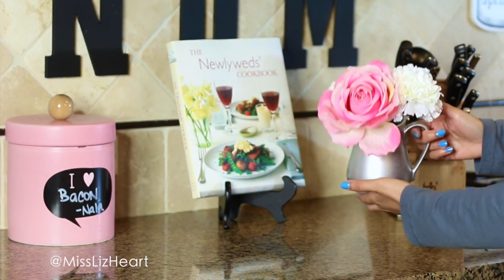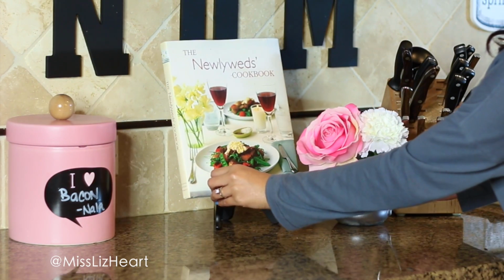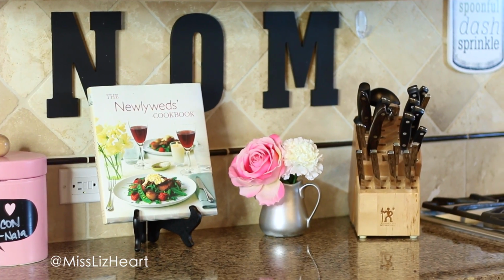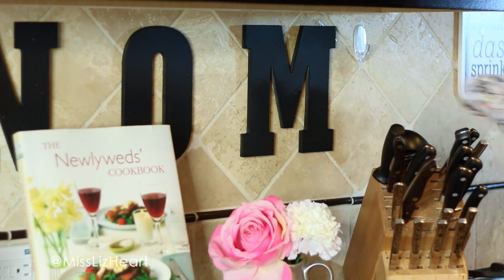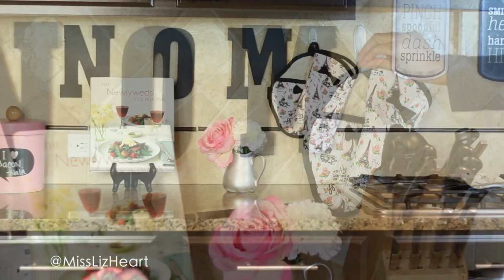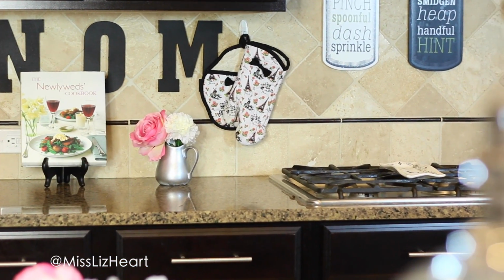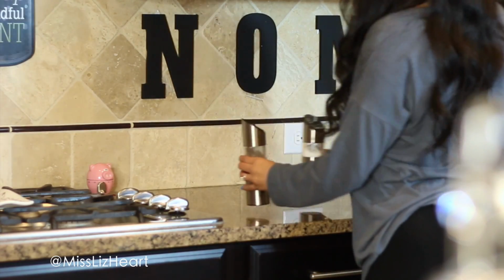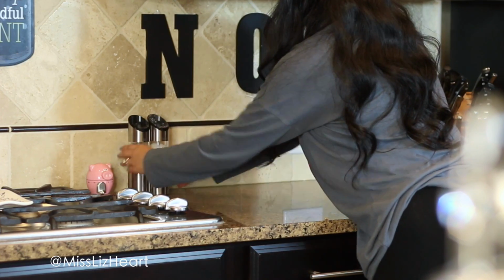This is where I decided to put my little DIY flower arrangement. I just think it looks so pretty. That's actually where I hang my little mittens and my oven glove so that I don't burn myself. And it's this really pretty Paris theme set that I got from Jessie Steely. So I actually decided to move the set of knives to the other side of the counter because it went a little bit better with the theme that I had going on over there.